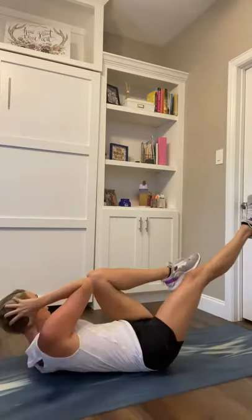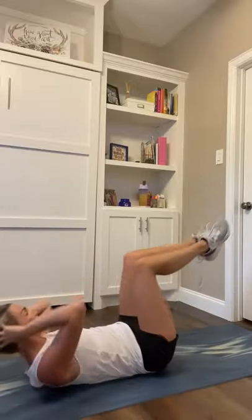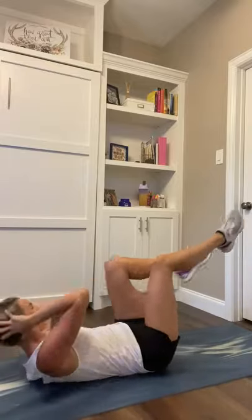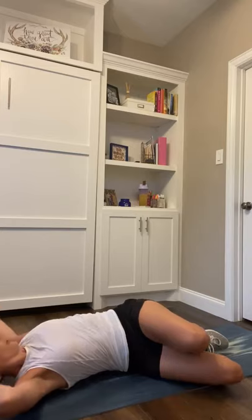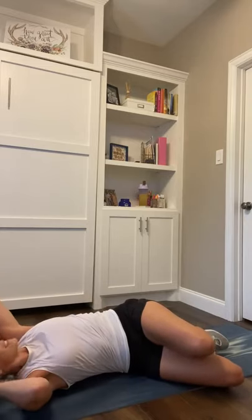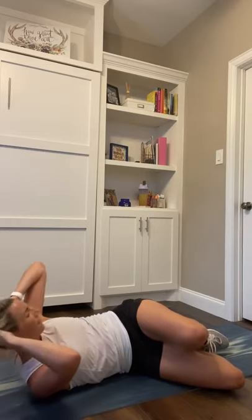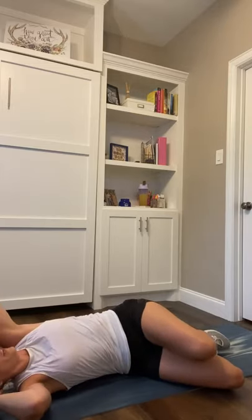What we have on deck is called an oblique crunch. I'm going to take my knees and hips over to the right side, and I'm going to crunch up and over my left rib cage. That's coming up in 7 — knees and hips shift to the right, chest case open to the ceiling. In 3, 2, 1, take it over. Tilt the lower body, crunch straight up over that left side. We're going to take that oblique crunch to the other side in 10, 8, 7, 6, squeeze, 5, shoulders up, 4, 3, switch it, 2, and 1. Take it over, shift those hips and knees, crunch up.